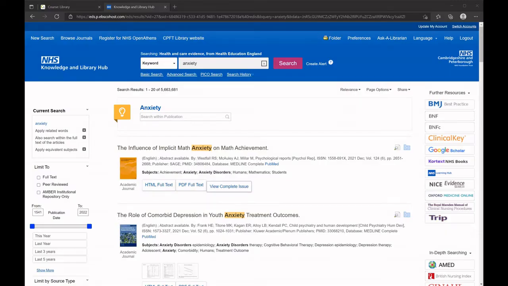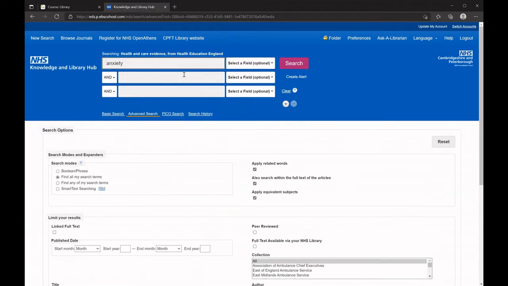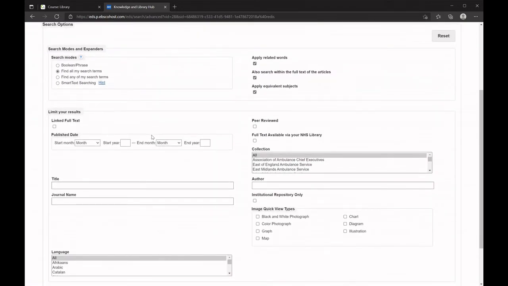Now, it might be the case that a simple search like this isn't finding what you're looking for. We've done a deliberately general search here, but you might be looking for something that's more specific. If that's the case, you can use the advanced search function linked in the blue bar at the top. This gives you a variety of options for conducting your search, including looking for different terms in different fields, such as, for example, combining a title term with a search for a particular author's name. You can also apply limits to your search before you conduct it, using the options lower on the page here.